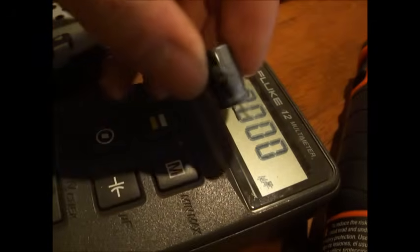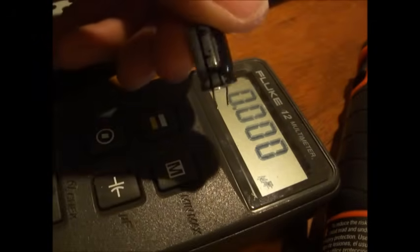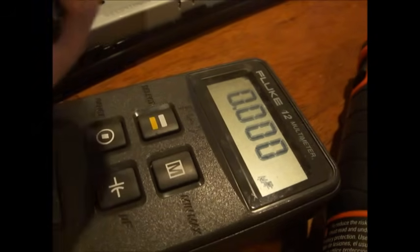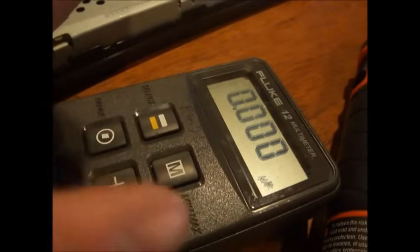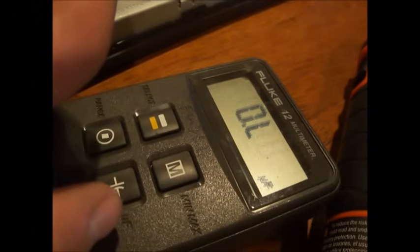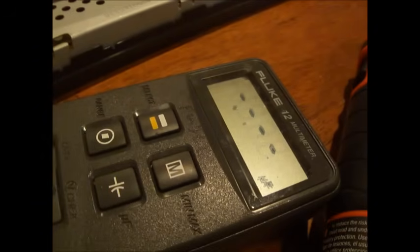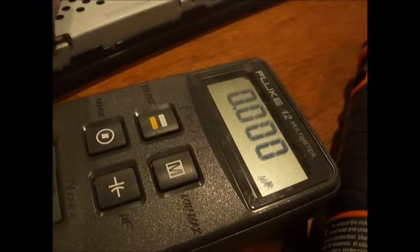And I got one right here. 1,000 microfarad, 16 volt. Different brand now. And let's read this one, because I took this off of another board. And that reads over 1,000 microfarads. So it's good. So you know you could use that and it'll work. So we found the bad part and we're going to replace it with the good part.